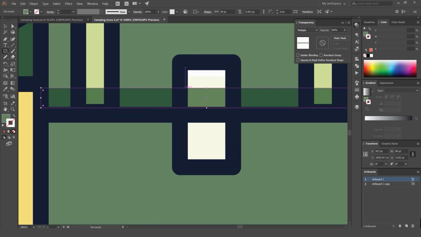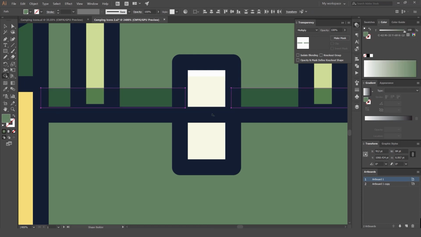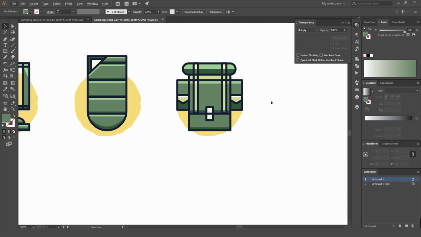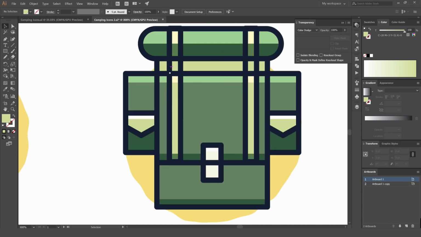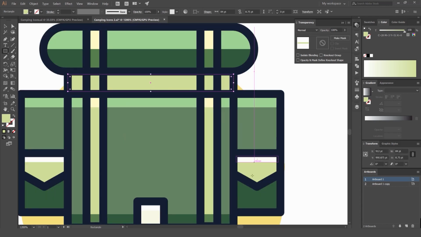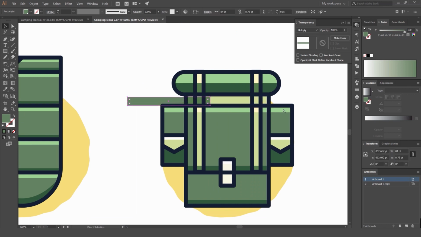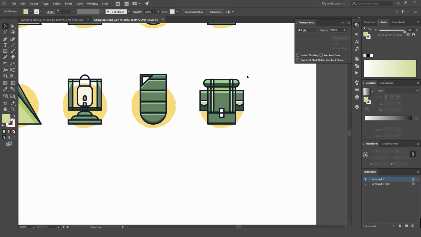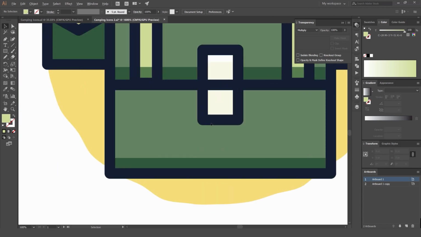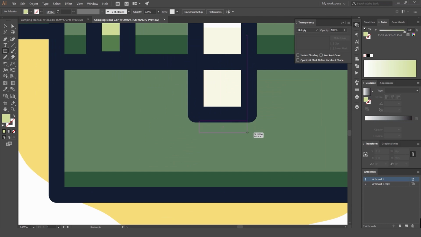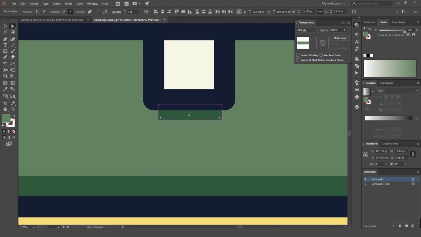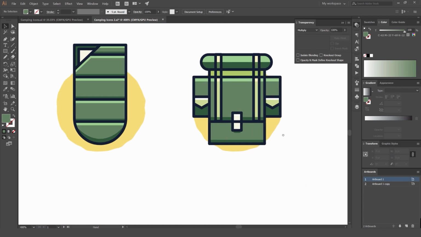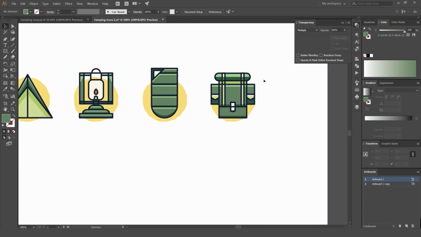We might actually get rid of this shading because this is like the buckle. Let's get rid of that buckle. And we'll add this shadow here because that's behind. Make sure we copy this light green. Multiply. Alright, beautiful. I can even add a bit of shading here. And just round these bottom corners off like we did before, to add a bit of shading under that buckle or the zipper.